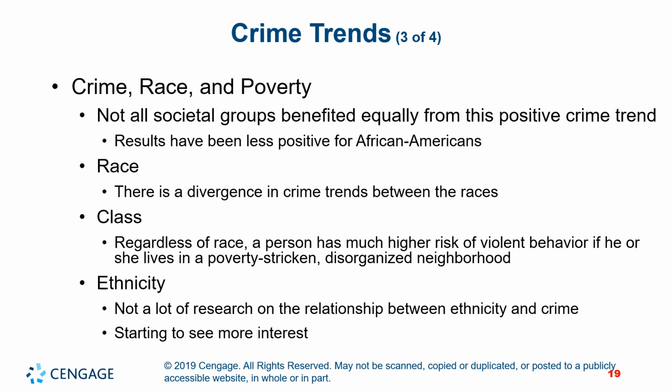Now let's talk about ethnicity in crime. Most research focuses on the differences between European Americans and African Americans, but many groups such as Hispanic Americans, Asian Americans, Native Americans, and immigrants from the South Pacific or Eastern Europe have been underreported in crime studies. Americans of Hispanic descent are the fastest growing minority group in the United States.